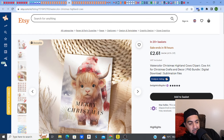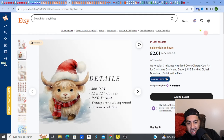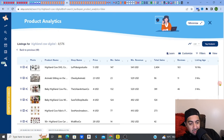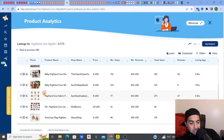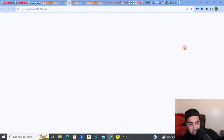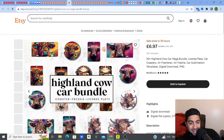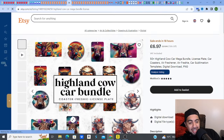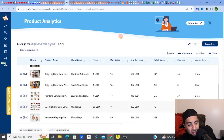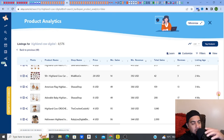That listing has 20-plus in baskets. What I like about it is the mock-ups — they show you how you could actually use this, like putting it on a Christmas card. The Highland Cow has a Santa hat so it's seasonal — they mix it up with the time of year. There's also Highland Cow fabric prints, Highland Cow car bundles — a two-month-old listing with license plate, car coaster, and freshie designs.